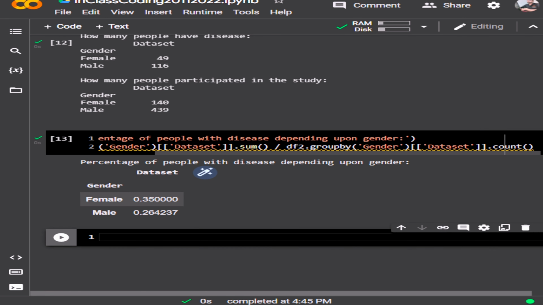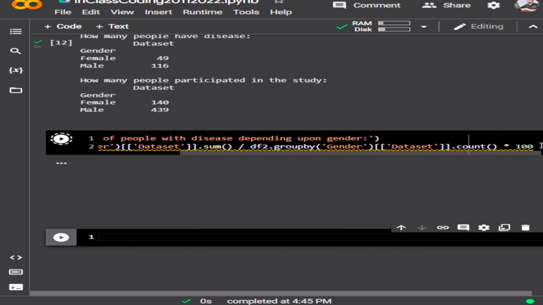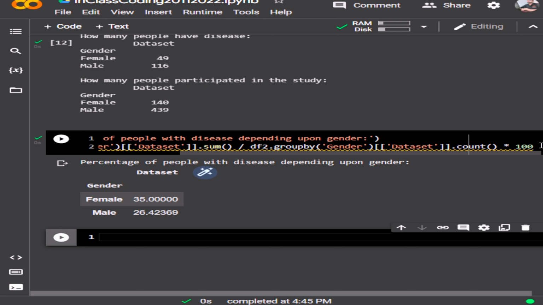Just run this and see. It says what percentage. Anyway, definitely you can multiply by 100. So I'll just say into 100. So what's the insight that you can get from this? Women have higher percentage of the disease, right?